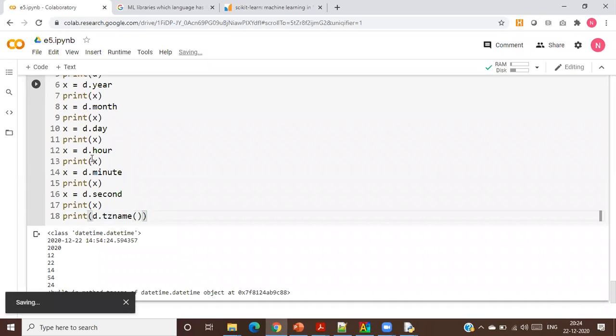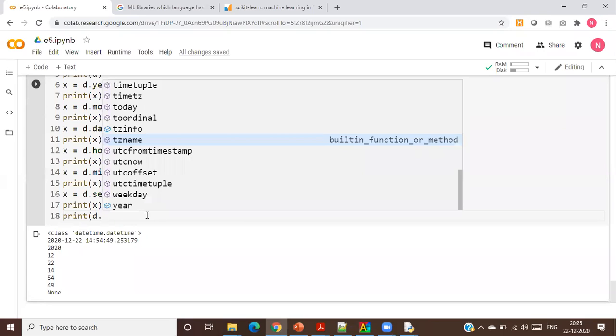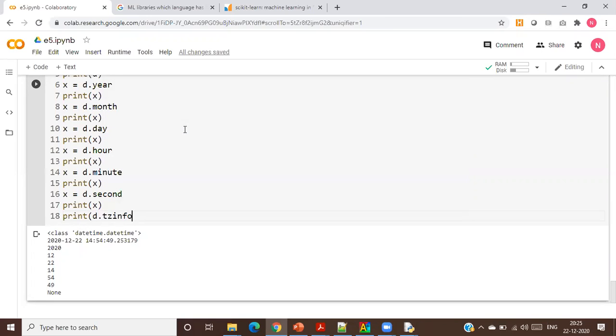Let me see what comes. It says none. Or built-in function or method tz name, tz info. Let me see what tz info is. There's nothing coming out. Let me try to print it.